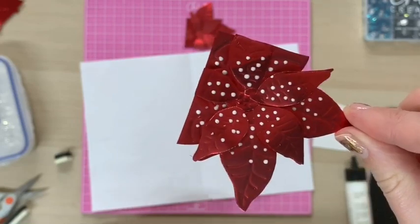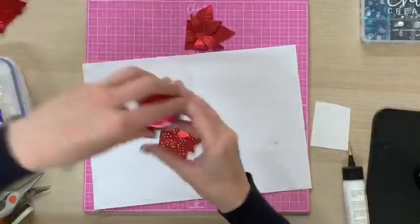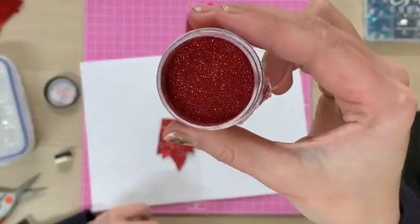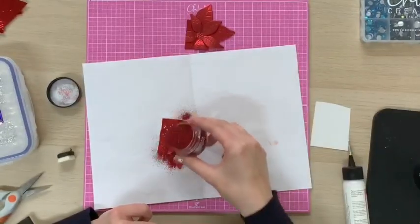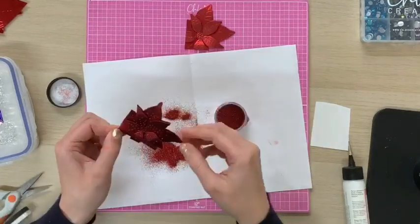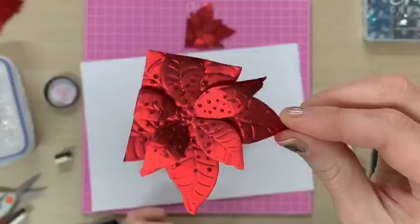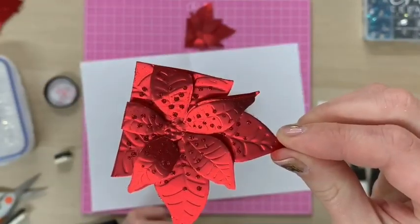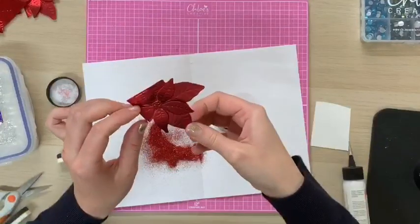Okay, so what I'm going to do now is cover this with my red poinsettia glitter. This is a really nice holographic red glitter. This actually came out with the poinsettia collection, so you can see that one there. And then we just sprinkle this over, tap away the excess, and you can see how it just adds that little bit of sparkle under the poinsettia there. We're going to do that on both layers, so on both of the corners.